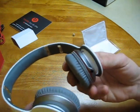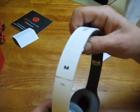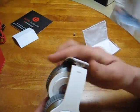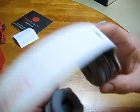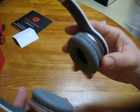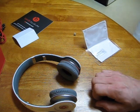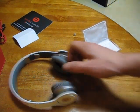I don't know, guys. They feel really nice. They have good weight to them. They feel pretty solid, except these hinges are, to be honest with you guys, a little hokey. So, I guess that's it. That's my unboxing of the Beats by Dre Solo Editions. I'll use these for a little bit, and I'll get back to you guys on what I think about these, okay?